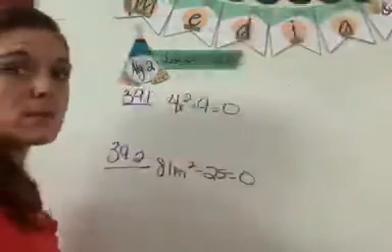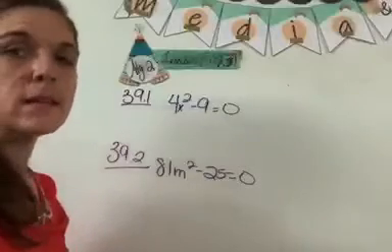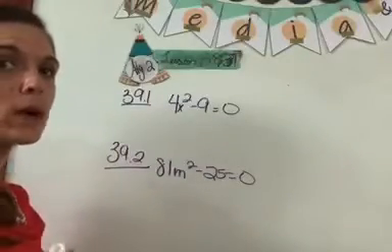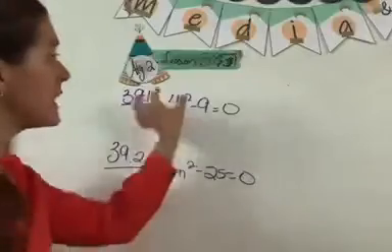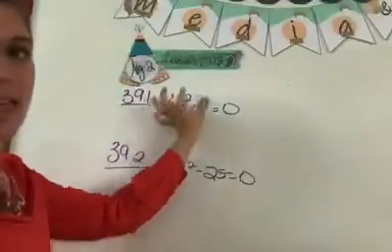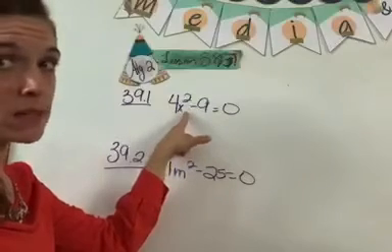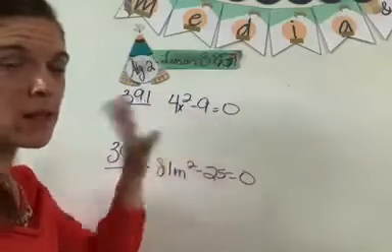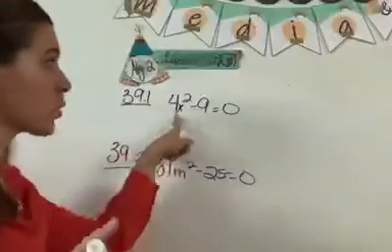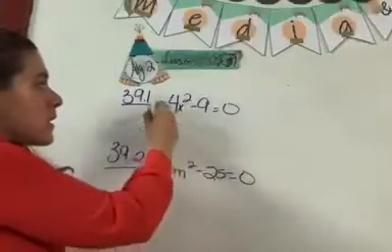Okay, these are very easy, but this is not the only part of this lesson, but they're easy if you remember the difference of squares. If you recognize, guys, that this is a perfect square and this is a perfect square, and that this is the difference problem, not a sum, but a subtraction, then you can factor it out like this. The square root of this one is 2x.